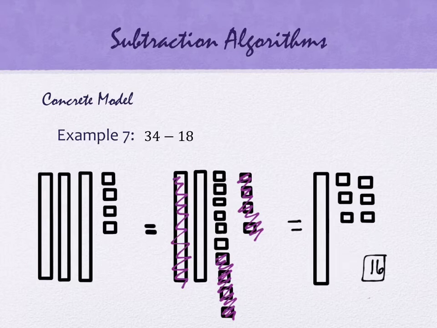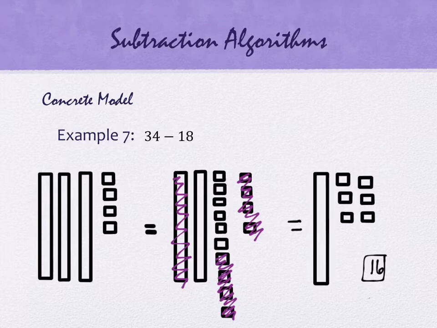16. And the nice thing that happened, and you really weren't probably super aware of it when you did it, is you regrouped. You took a long that was 10 long, and you broke it into 10 individual units. You borrowed. That's what you really did. You borrowed something in a physical form. And if your kids have practiced that in physical form, it leads into talking about it in a standard algorithm really nicely, because they can see why when I borrow, it's getting bigger. Why am I allowed to now have a 2-digit number in a 1-digit placeholder?